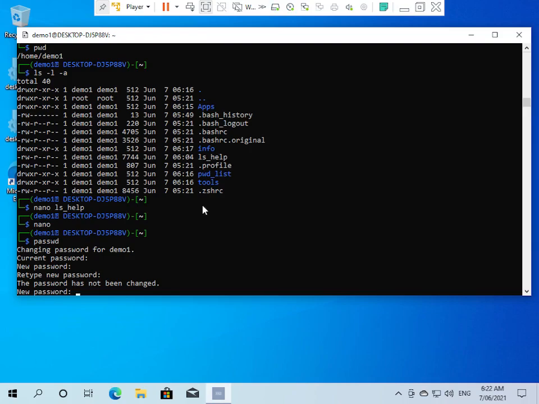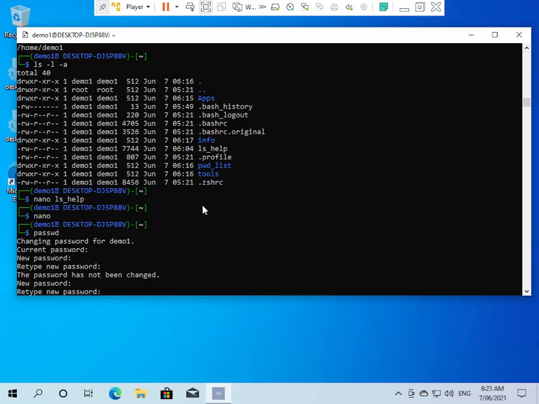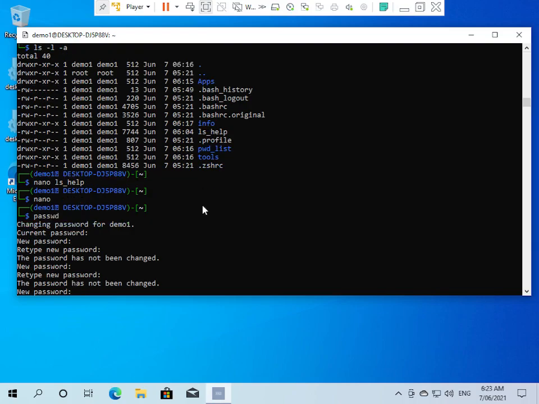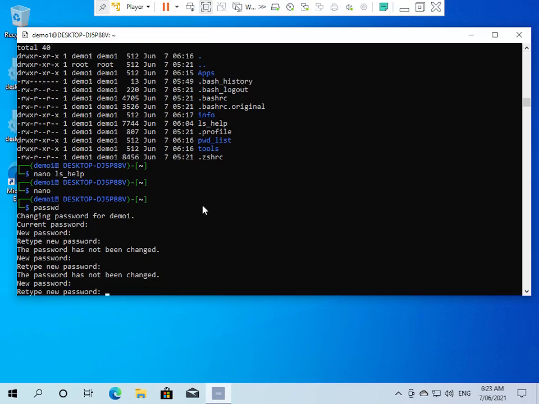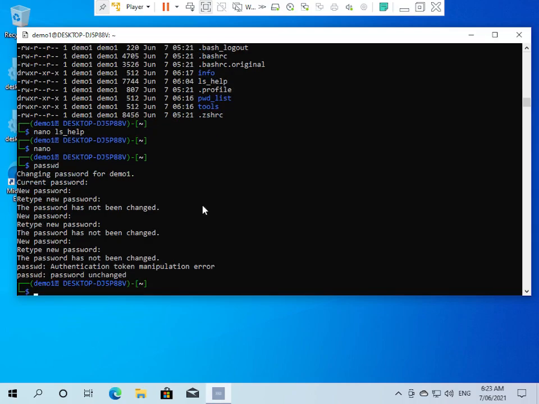New password. Retype password. I think it's because I was using the same password as the old password. But that's how you can change your password.